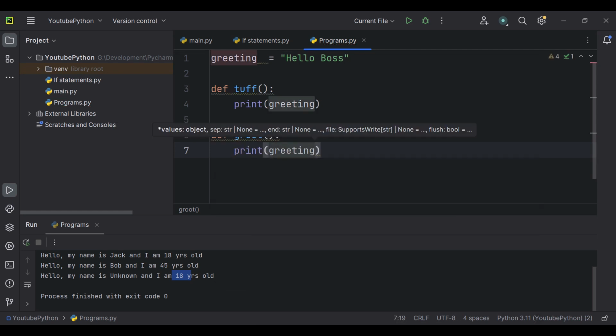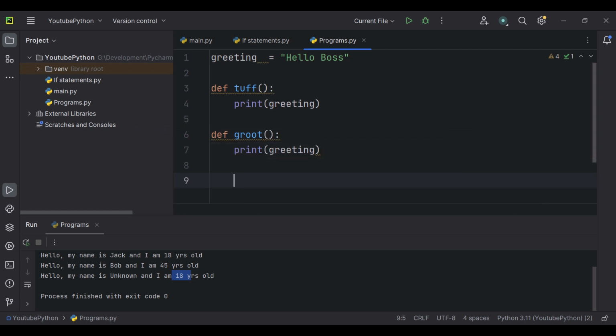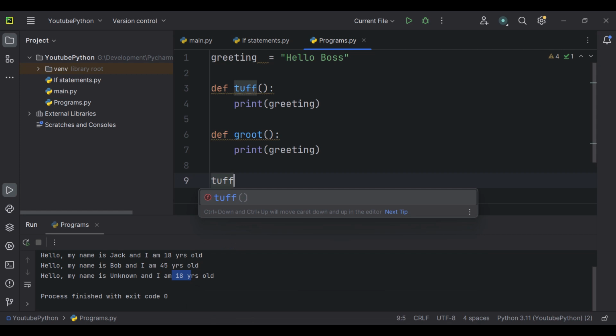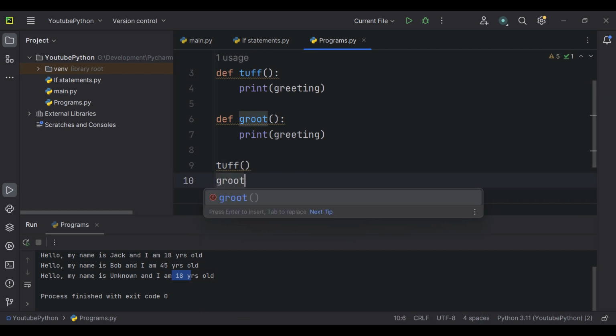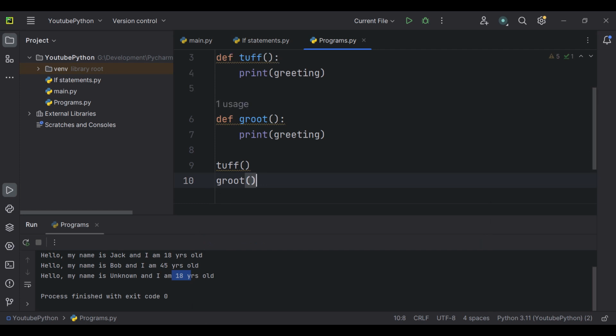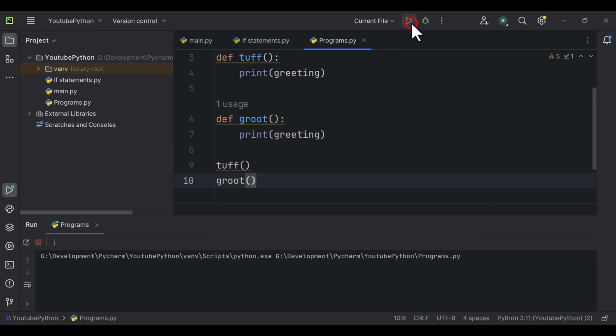Then what we're going to do is call this function. So we're going to call taf, and we're also going to call GRUD. If we save that and run it again, you see that first taf prints hello boss, then GRUD prints hello boss.